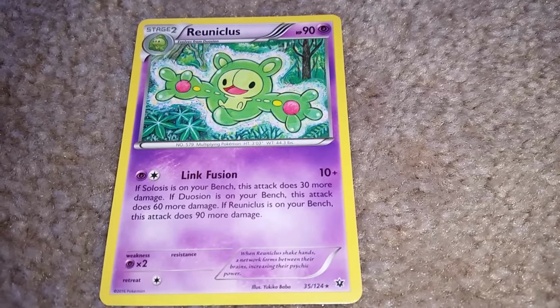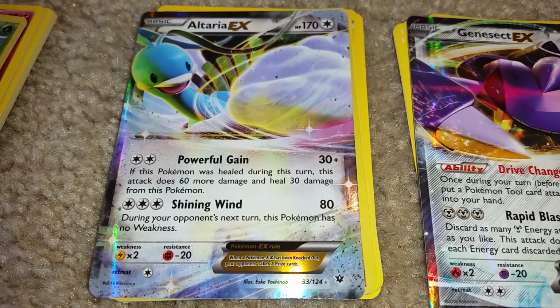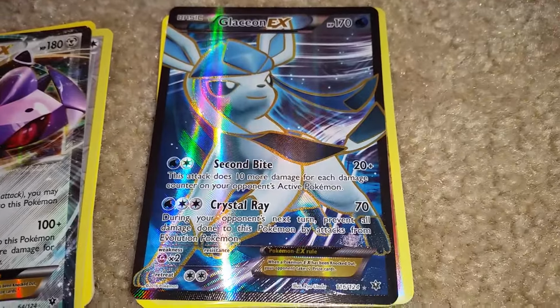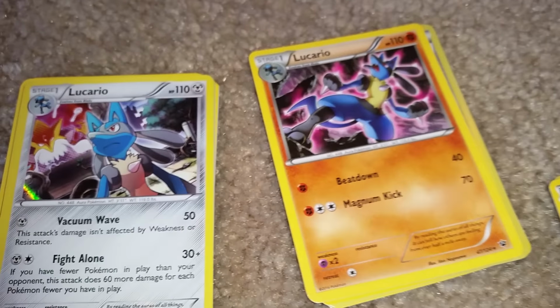That's crazy. Okay, so do you want to just take a quick look at what we got in this part one of the booster box opening? Yeah. Okay, so let's just take a look at some of the sweetest pie cards, all right? Okay. Altaria EX. Genesect EX. Glaceon EX Full Art, which is like awesome. Yeah, so awesome. And here's just a quick drive-by of some of the other cards that we received. I forgot to mention that Lucario is a holo over there.